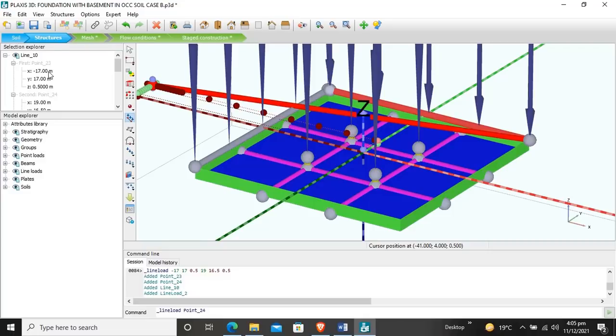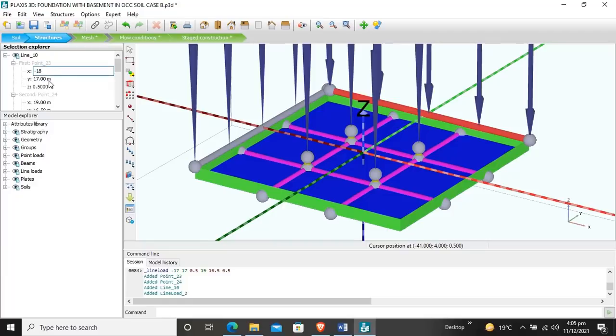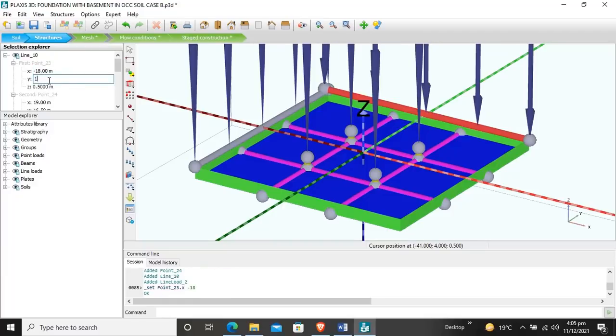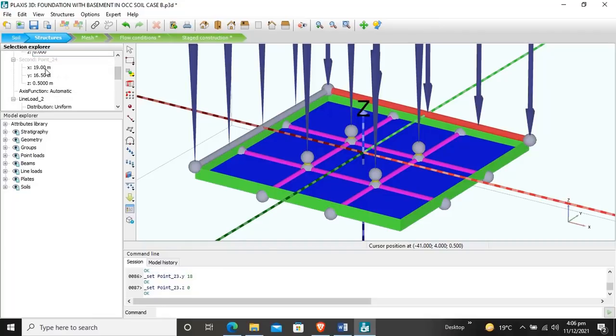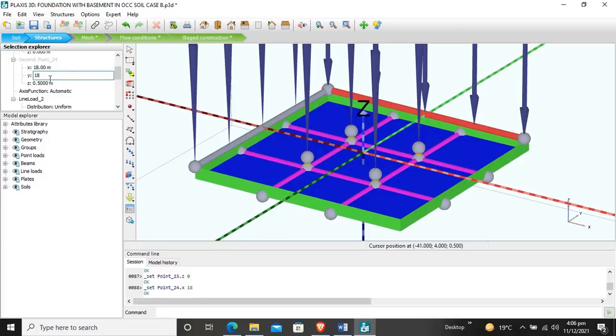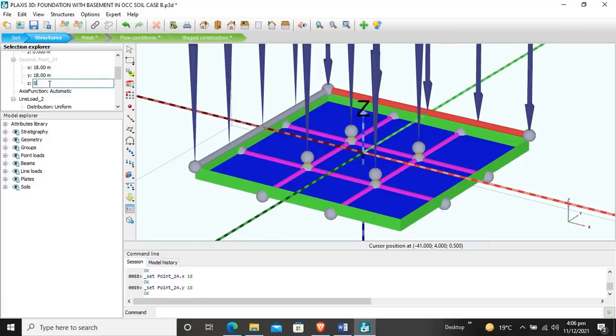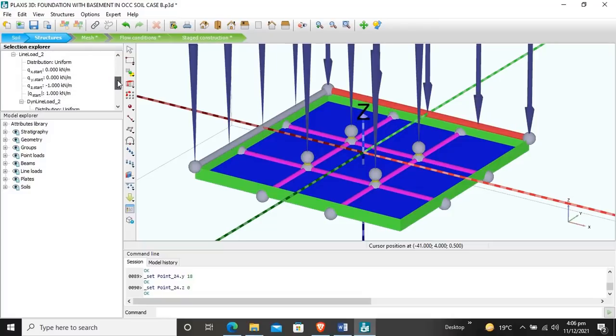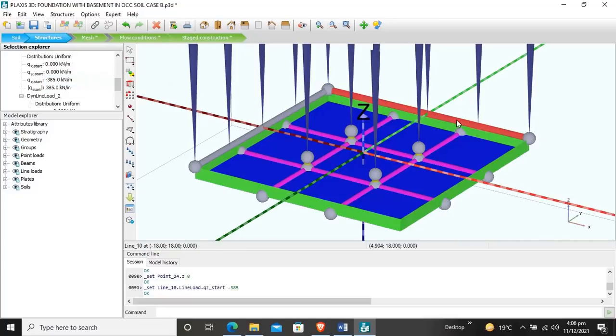First point is in the x direction -18, in the y direction 18, and in the z direction 0. And for the second point, in the x direction +18, in the y direction +18, and in the z direction 0 on the surface. And the value for this also will be -385 kilonewton per meter. Okay, so this is created.